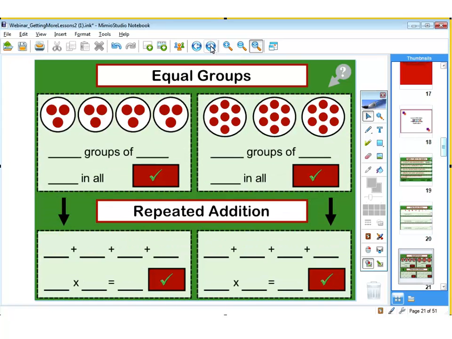Here we combine the concept of equal groups with repeated addition, which the user had spread out across a couple pages in order to demonstrate how they go together. So students would use the pen tool again to fill in the answers with 4 groups of 3, meaning 12 in all, and then we can check the answer again.